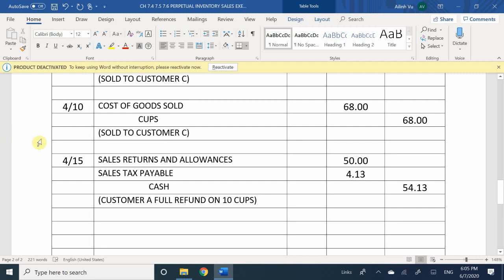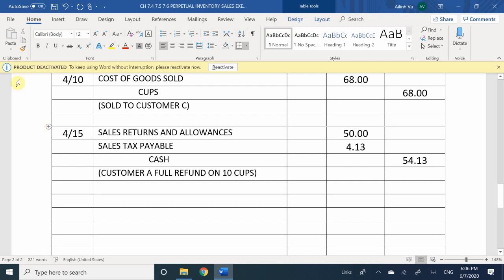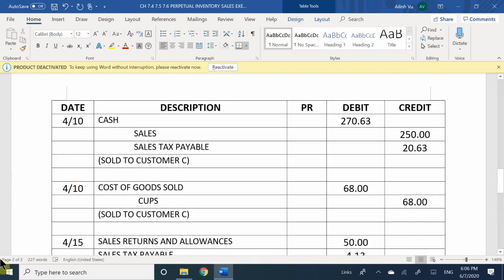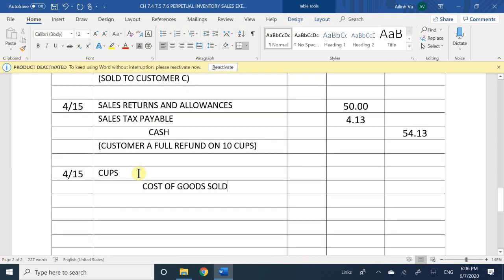No, because customer A is actually returning our inventory back to us, we need to go ahead and put those cups back into the inventory. So I'm going to recognize that I have to add back those 10 cups. So we need to place them back into inventory. And we're going to credit our cost of goods sold. Okay? So again, obviously, in real life, you wouldn't put this back directly into your inventory. Reason being is because you don't know what they did to these items. These items could have been used. They could have been manipulated. They could have been dropped. I don't know. There's many things that you can find wrong. So you never want to put it back into the actual inventory.